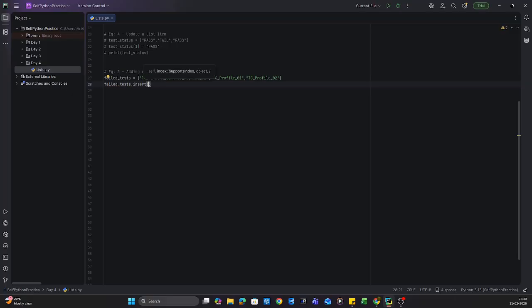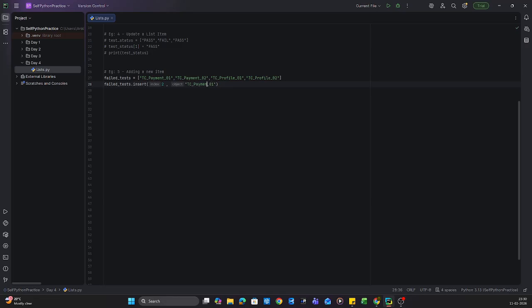Okay, this we can do like at first we have to enter the index number where you want to add this new item. Let's say I want to enter 2, then following with the value which you want to enter.